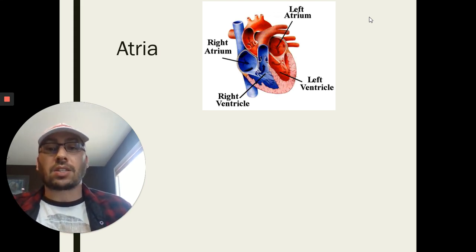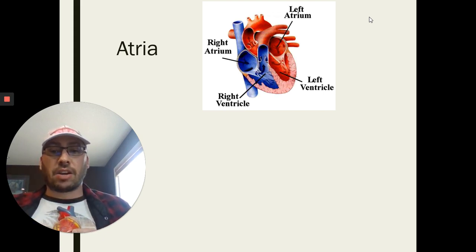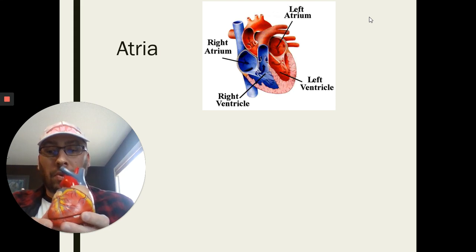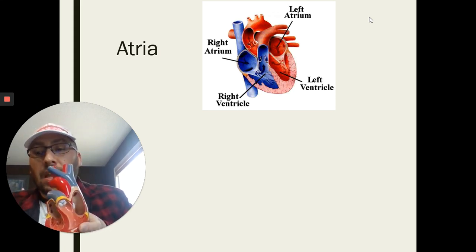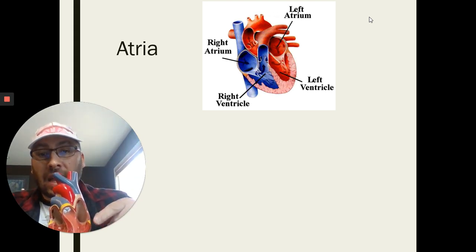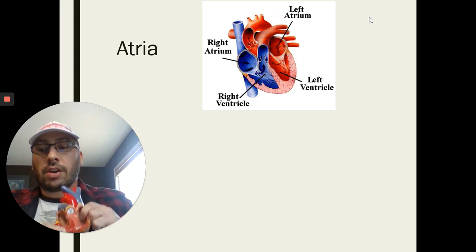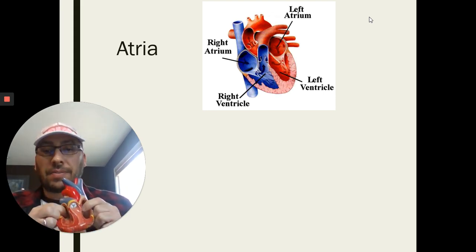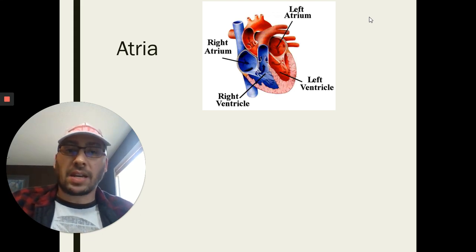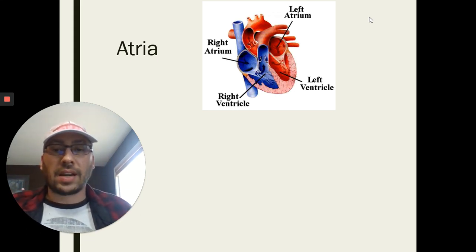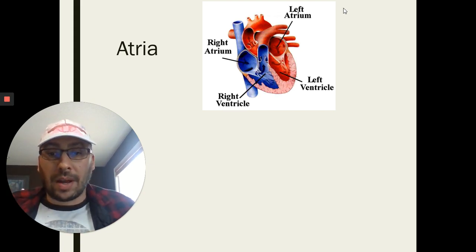The reason it looks like that is because when you're talking about the heart, you have to imagine it as it's actually positioned in our body. If I take a look at my mannequin's heart, the right atrium is actually on the right-hand side when the heart is positioned correctly, and the left atrium is on the left-hand side. So it's something important to keep in mind: even though the picture is showing left on the right and right on the left, the heart would actually be flipped around.